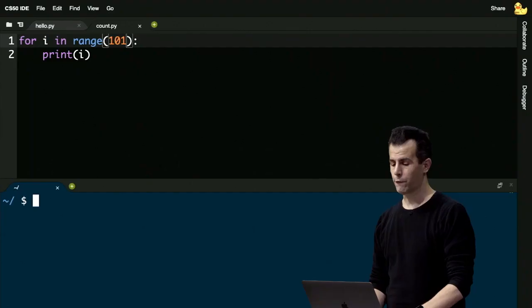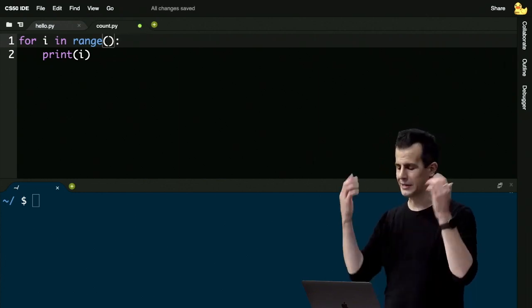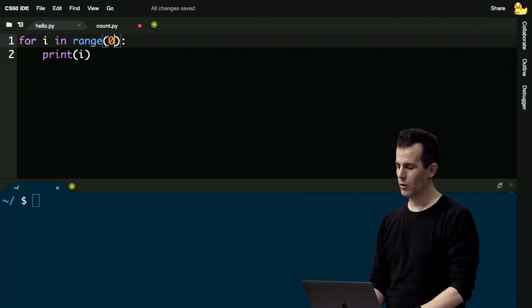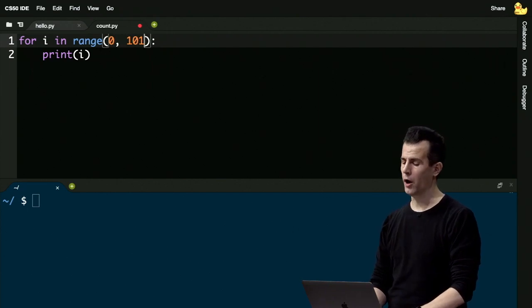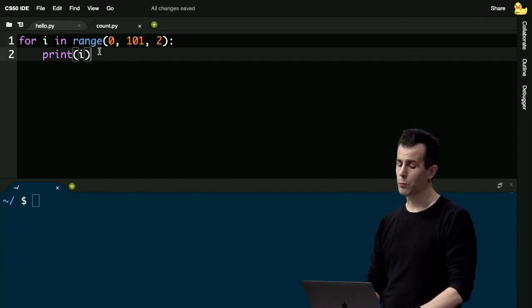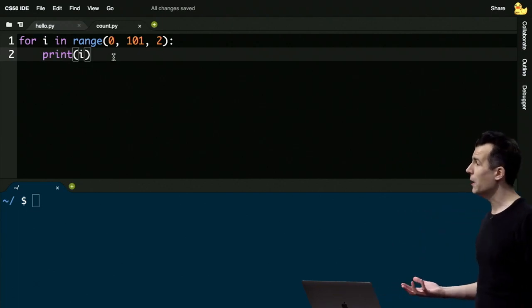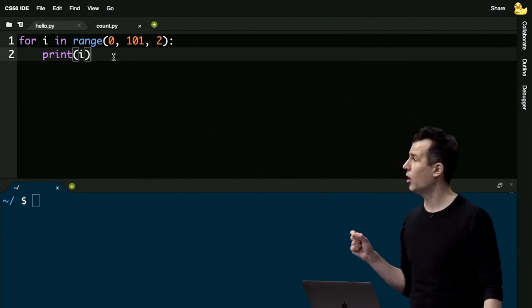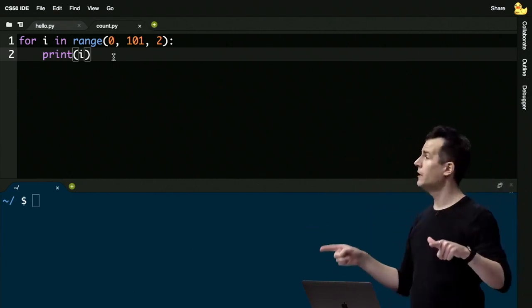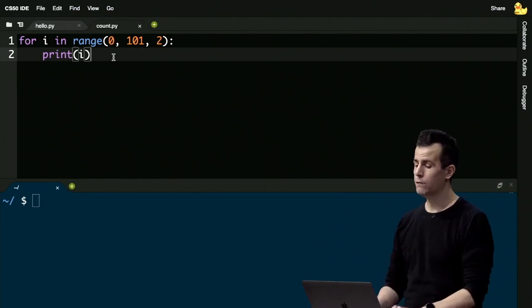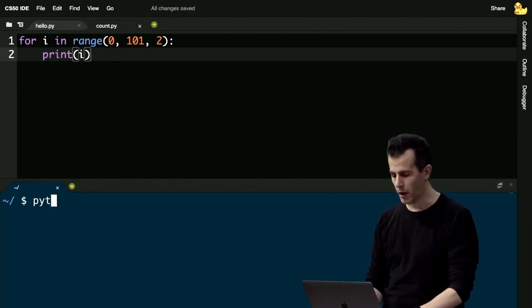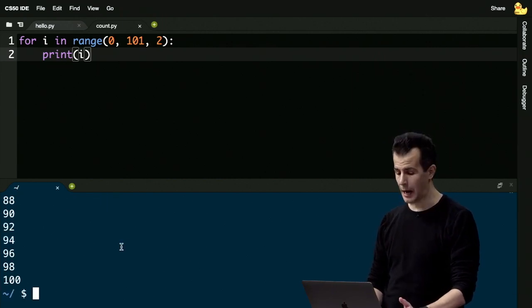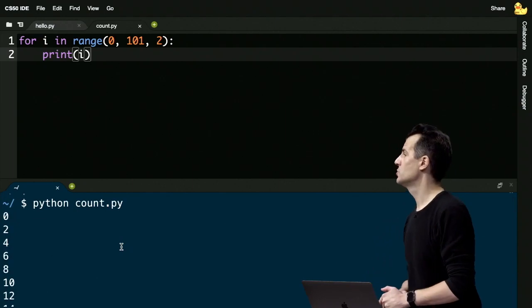So let me do this. First, let me go into a program here. I'll call it count.py. I'm going to start at 0, go up to, but not through, 101, stepping 2 at a time. And this time, I'm going to print out i. Here, too, is another handy feature of Python. No more %s and also no more %i. If you want to print out the value of a variable called i, just say print, open paren, i, close paren. You don't need another format string as in C. Let me go ahead now and run python of count.py. Enter. It scrolled by really fast, but notice that it stopped at 100. And if I scroll to the beginning, it started at 0. So my apologies, mea culpa, for messing that up earlier.